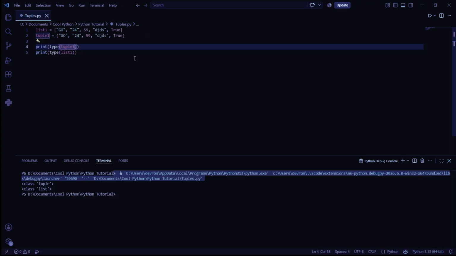So what's more of a difference between a tuple and a list aside from the formation?